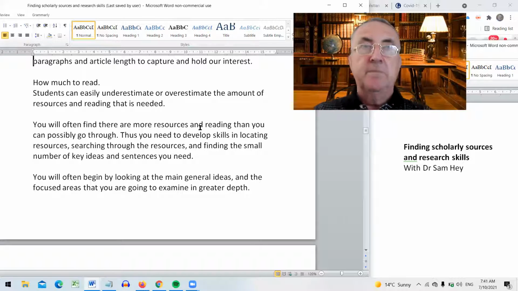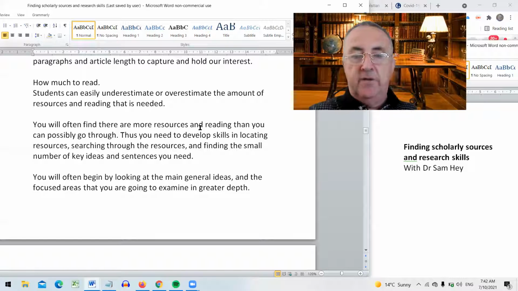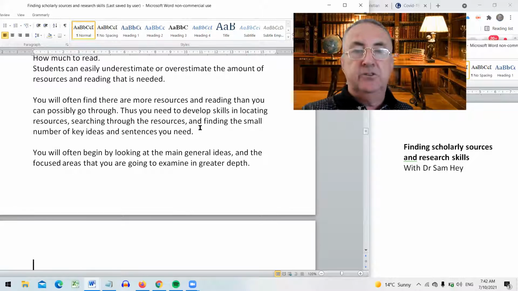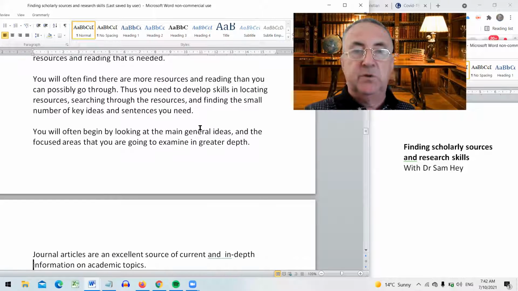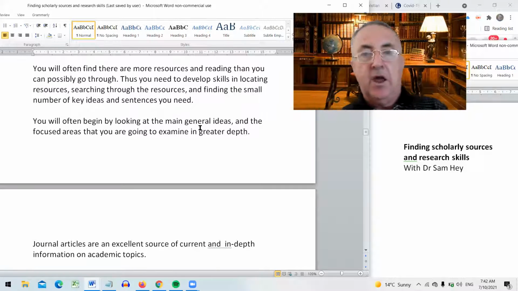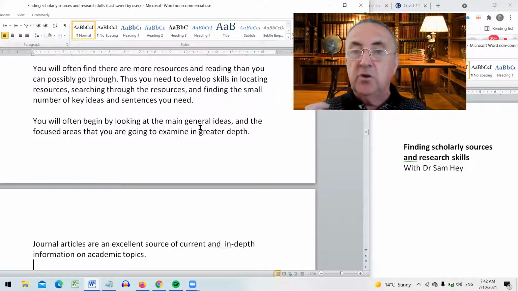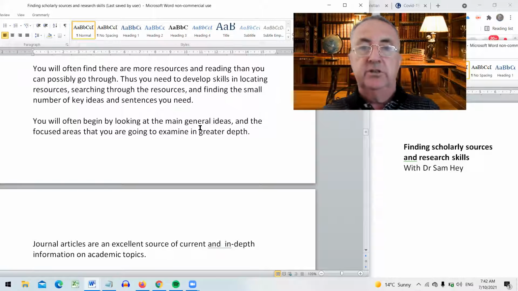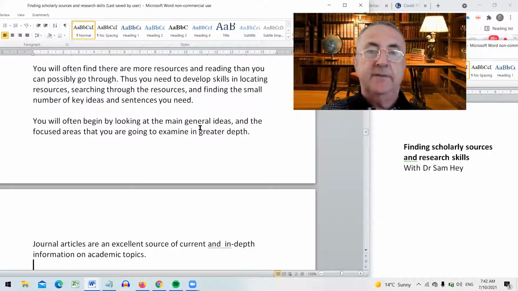For each major point you make, if you only interact with one scholarly resource, that'll more likely be a summary of what they have said. But if you interact with 2 or 3 or more scholarly resources for each major idea you're looking at, that'll show that you are comparing different views and different aspects of the area that you're looking at. So each paragraph or few paragraphs should interact with a number of different scholarly resources, showing that you are looking at a wide variety of viewpoints. And then you can draw your own ideas and conclusions from the information that you gather.